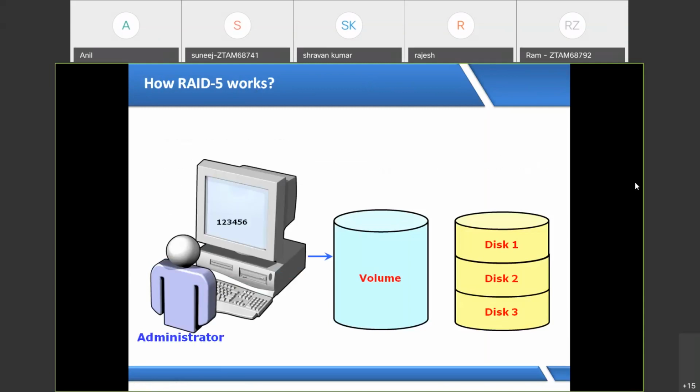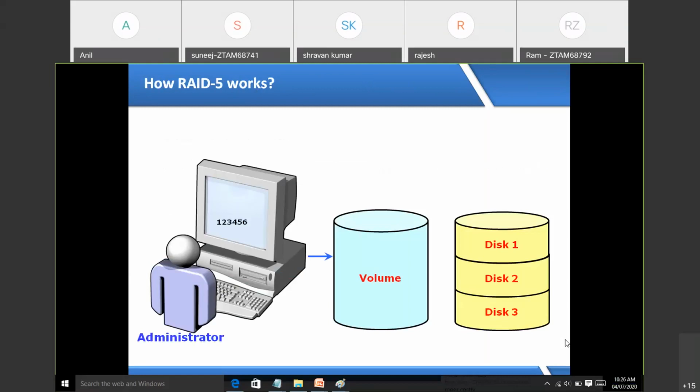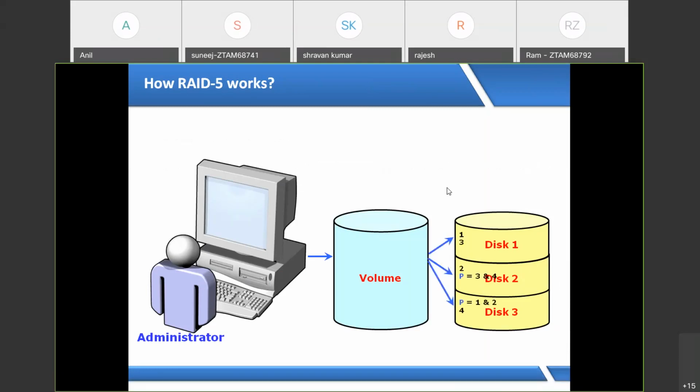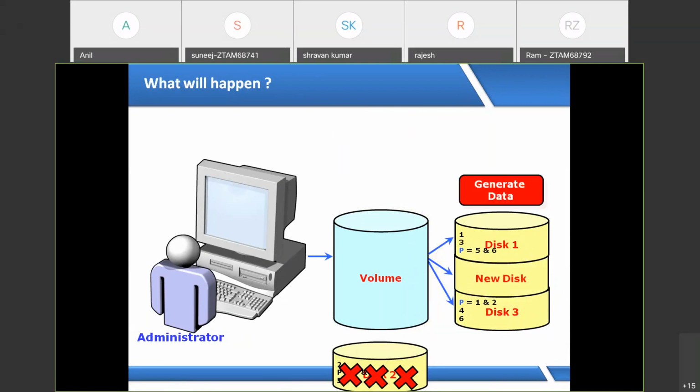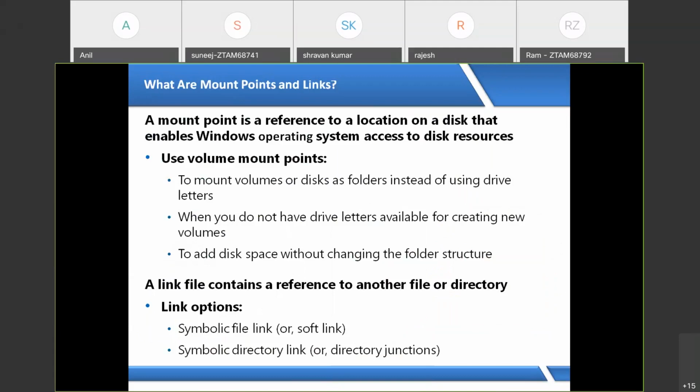Hope you understood this diagram now. So now I'll create the partition and we'll try to implement the RAID. So this can provide support up to failure of one hard disk. If two of them fail, the data will be lost. So if one of them fails, you can add a new hard disk, the same data will be generated automatically, and there is no data loss. This is the advantage. But if two of them fail, then there is a problem.